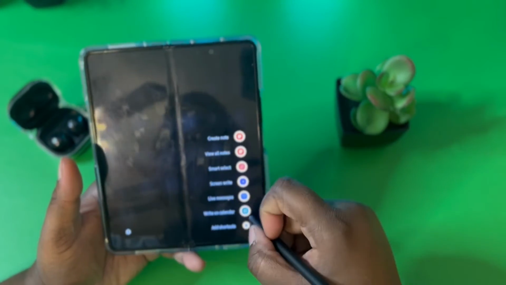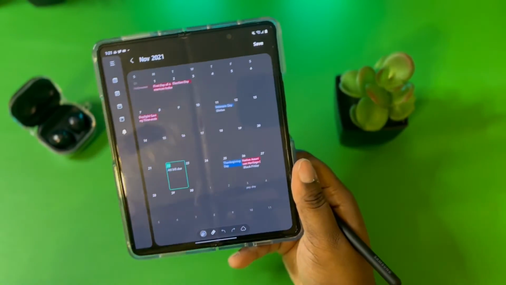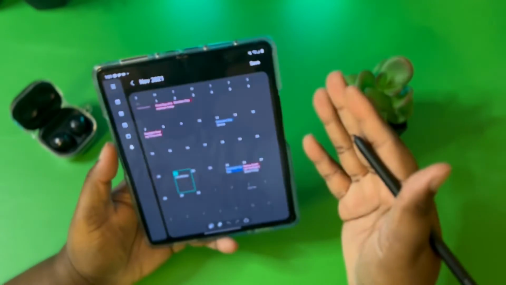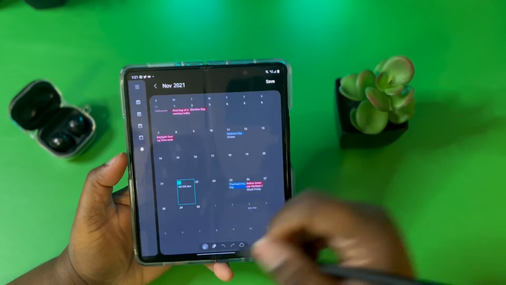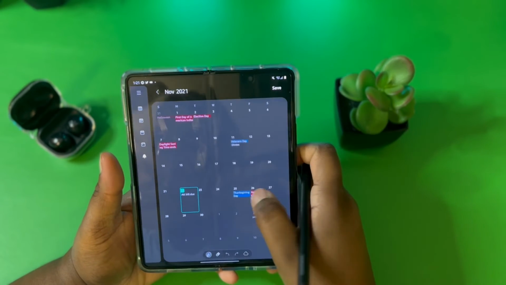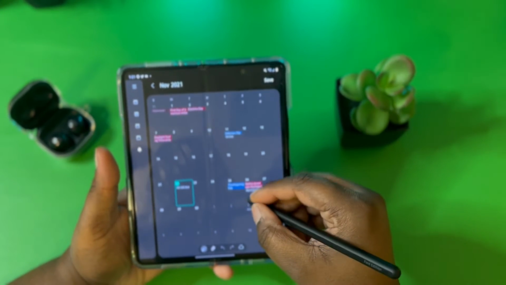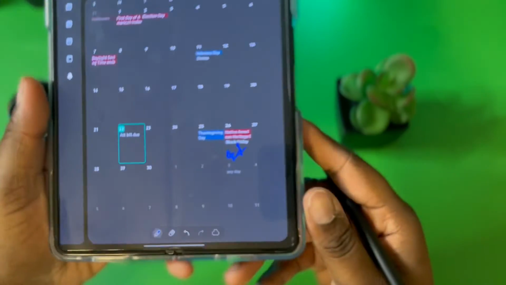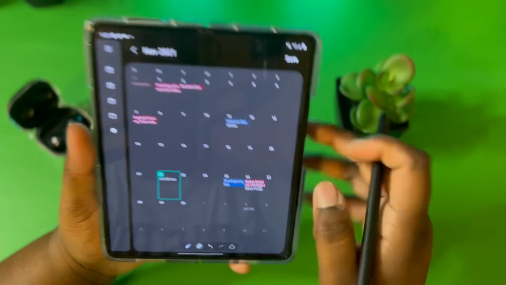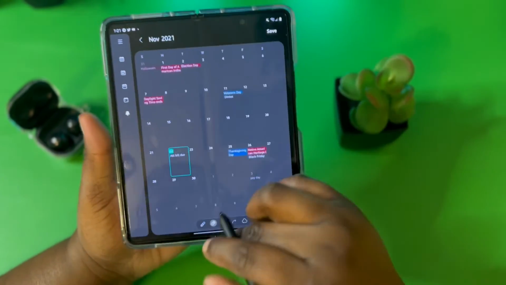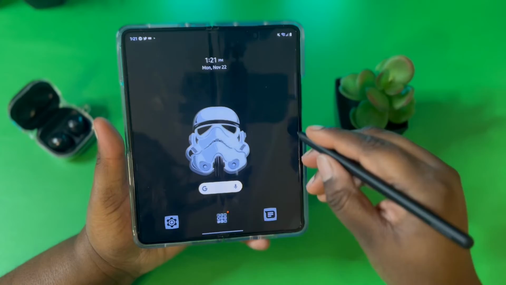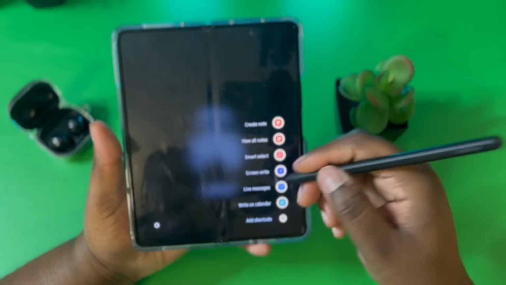Next, you have write on calendar. So yes, now you're able to write things on your calendar. So say it's a date you want to make something for, you want to be like, I have to go to a party, or so and so. So come here on Black Friday on the 26th. You can be like, get something, and just like that, you just write on it, which is good. And you can also erase it if you don't want it, and if you want to save it, you would hit save. So this is really cool. Quick commands are really cool with the ZFold3 S Pen.